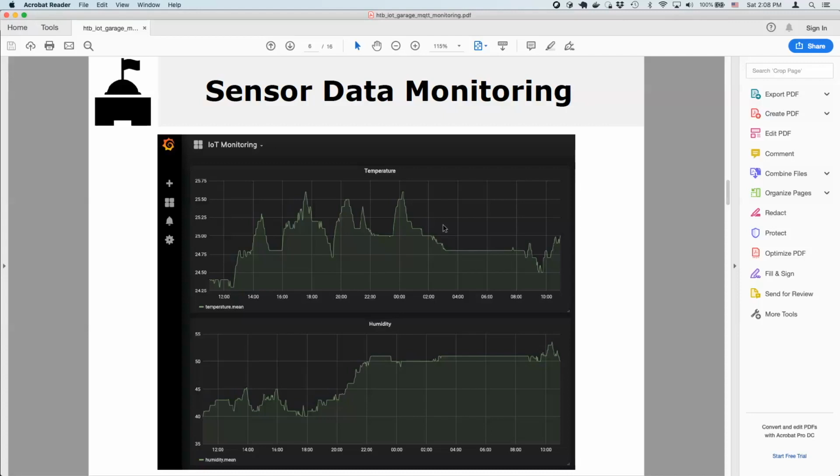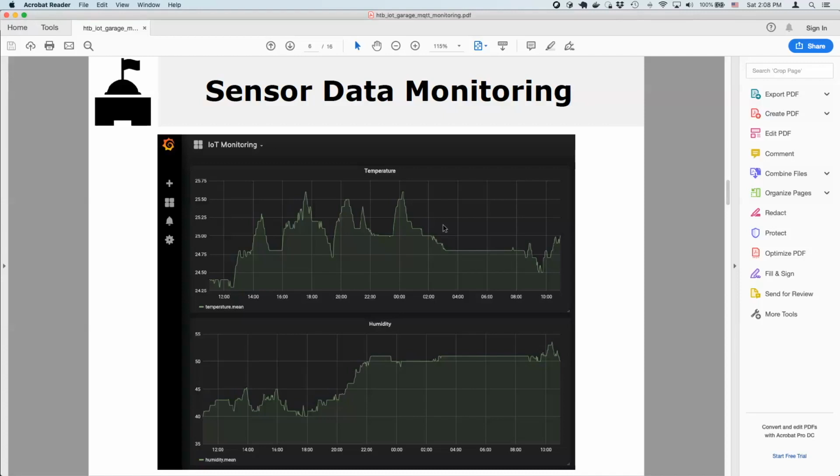MQTT is something that has existed for a very long time. It's quite often used for real-time communication between devices and between backends, which, for example, are used to receive data from the sensors, or can send back a command to a device.